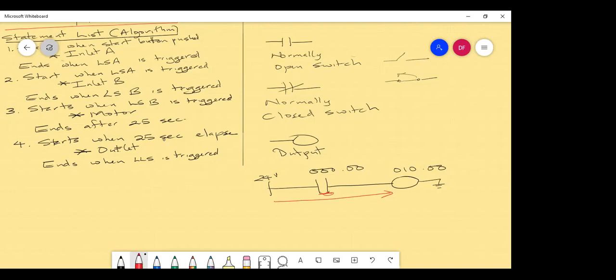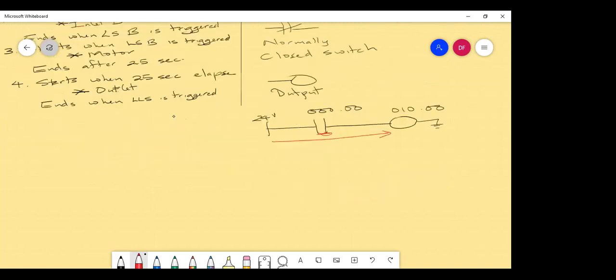So now we have some designations that we use. First thing is AND. If I have this in my program, let's say I have 000.00 and this is 010.05.